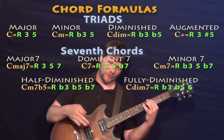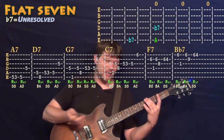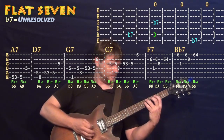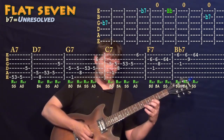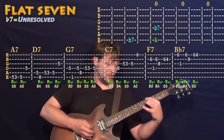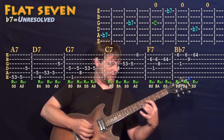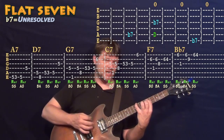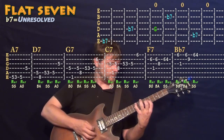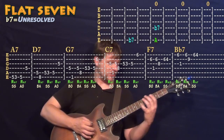To the left with all of our shapes. So we got low E fifth, and we got a same string from flat seven. We have kind of our above outside flat seven. Then we have a below adjacent flat seven. And then we have our same string flat seven.